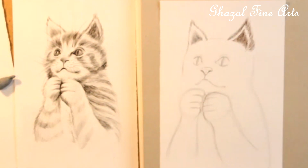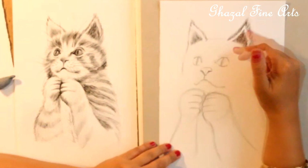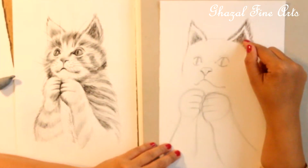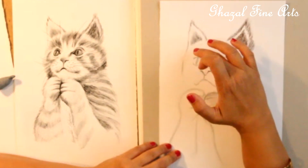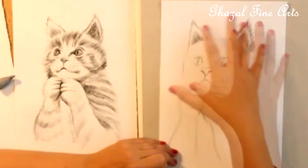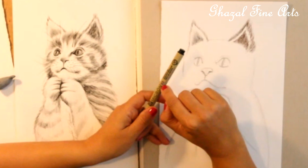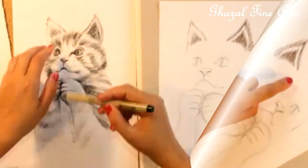For a lighter tone, it's better to do it with H or HB. For a darker tone, it's better to go with B pencils. But if you go with a micron pen, if you want to make a darker tone, you need to add more lines close to each other, on top of each other, make it busy with more lines. If you want a lighter tone, you need very few lines. And it's easier to finish all this fairy hair with a smaller size, like 0.3 or 0.2.